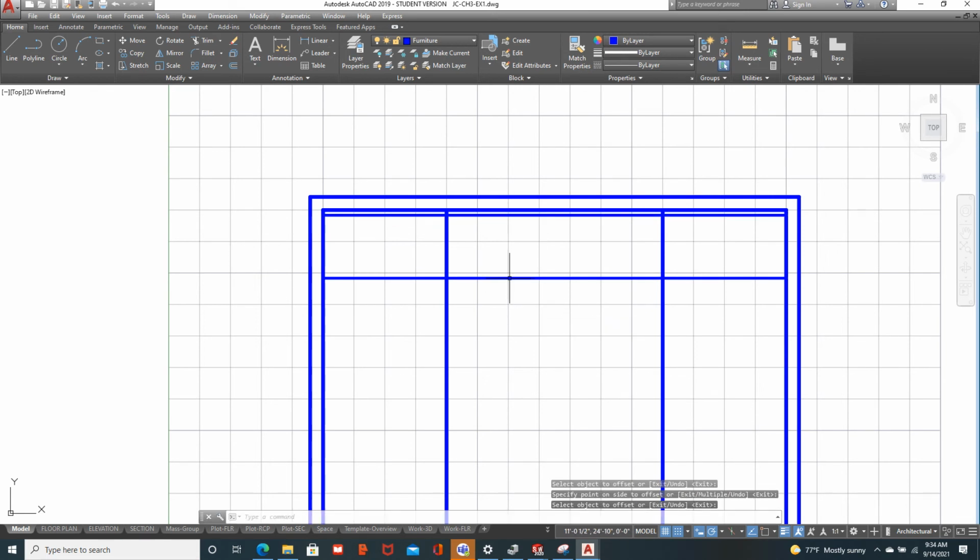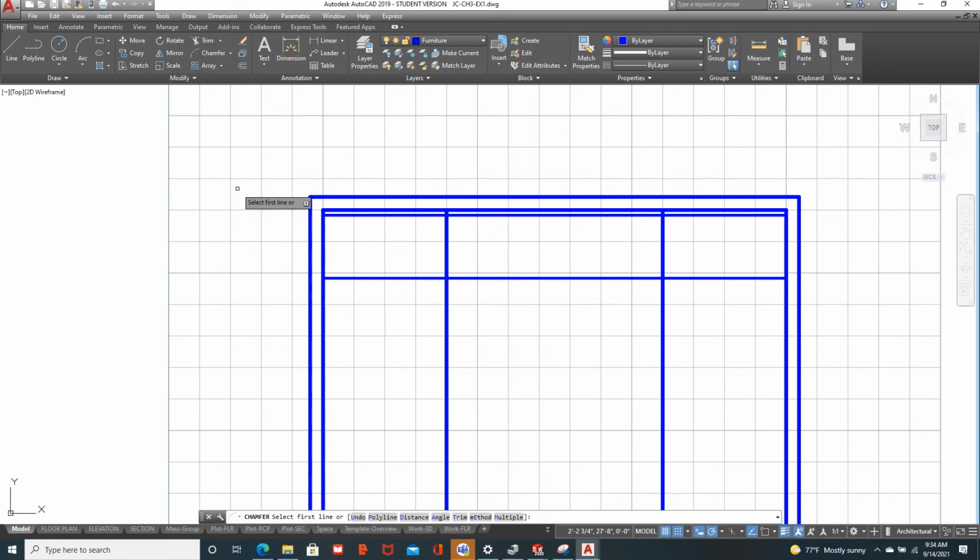And then it's got a chamfer. It looks like it's 2 inches, so I'm going to set that up under chamfer, and then I'm going to hit the down arrow. Doesn't seem to want to do that, so I'm going to go with distance, and I'll say 2, enter, and 2, enter.